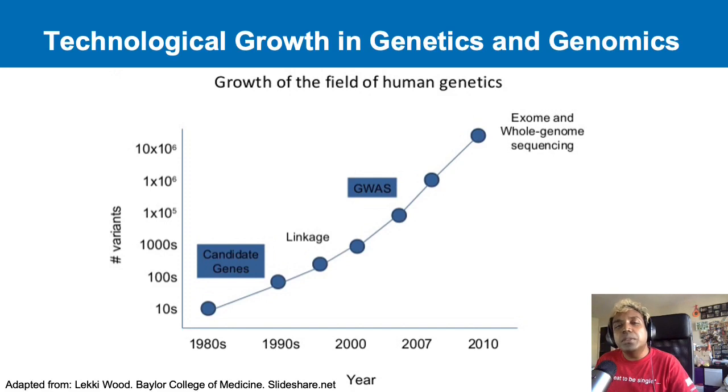And then in 2007, 2008, when we started having next generation sequencing methods, we saw a real offshoot to millions of variants and markers that could be detected, which led us to analyzing exomes and whole genome sequencing. Just to inform you, exomes are the coding or exonic regions that are sequenced, and whole genome is almost the entirety of the genome that has been sequenced, and then subsequently you analyze them.